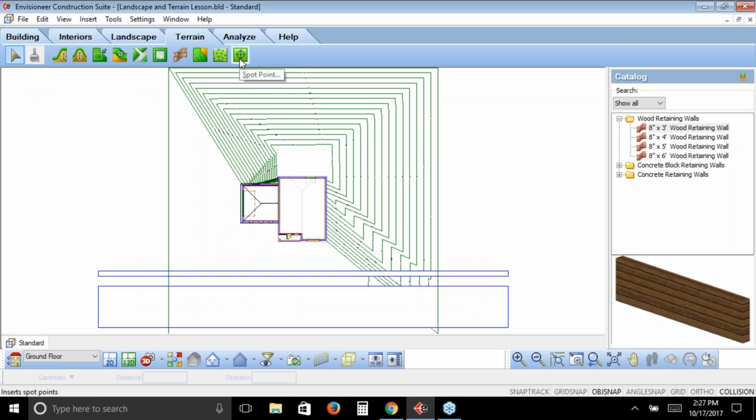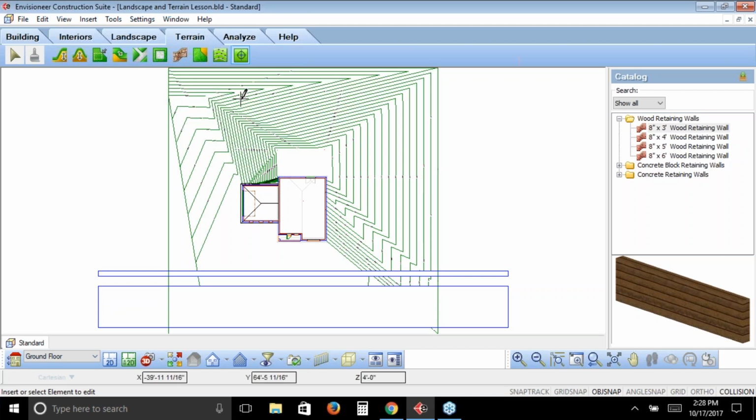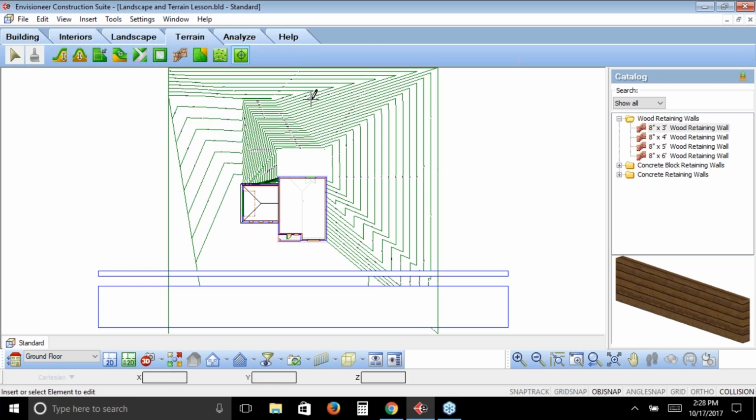The spot points tool allows you to put in individual spot level points. And wherever I pick on my screen, it's going to give it the Z value here that I type in. So if I typed in that I wanted at one point the terrain to be maybe +4 feet, hit my tab key to select it, and then picked a point maybe here at the back of my screen and just kept picking 4 feet, it's going to create a level of terrain there.